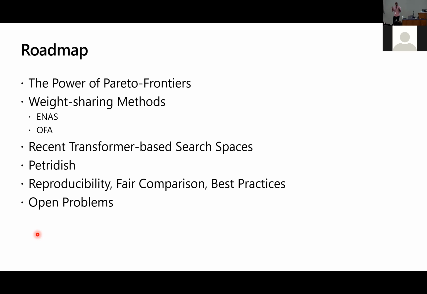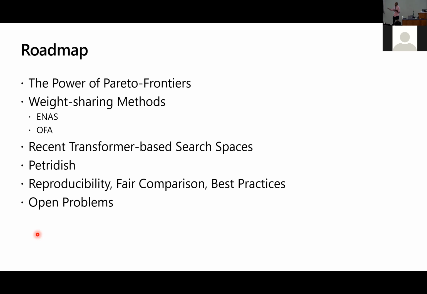We will do a whirlwind tour of all kinds of new transformer-based search spaces, right? And this is basically the last 3 months of arXiv, and it probably is already out of date. Sometimes I'm afraid to check arXiv in the morning because the space of papers and ideas coming out is relentless, especially in NAS. I'll show you a little bit of our work in Petridish on why it is a different way from algorithms you might have seen before, and is also an example of a Pareto frontier output algorithm.